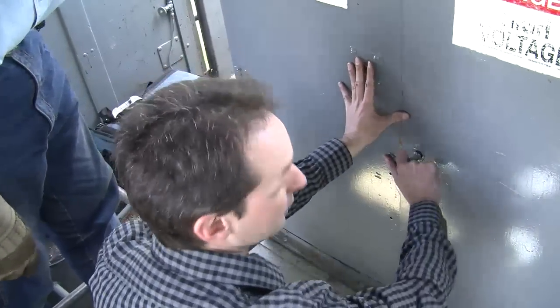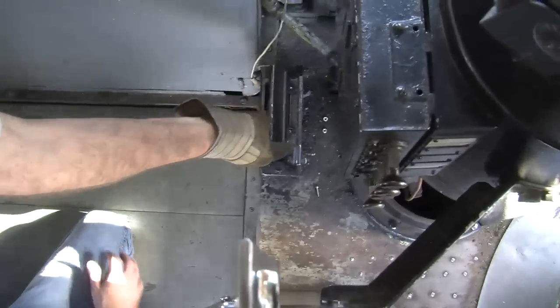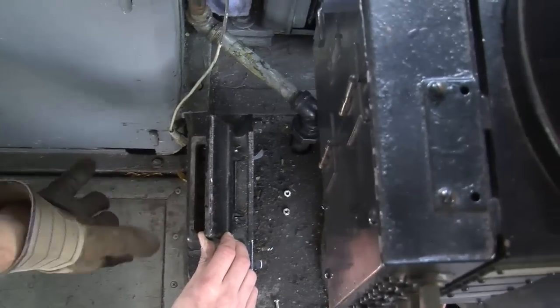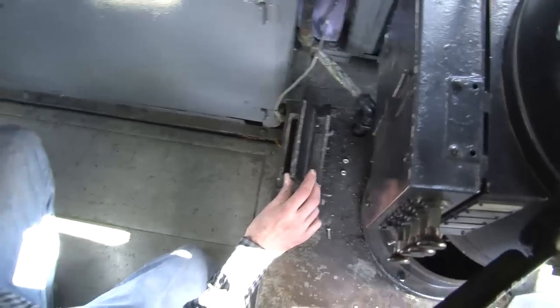Got that side. I got that side. Now, what is that? Do we have any idea? Well, it's something that lubricates, but I'm not sure what it goes down to lubricate. Okay. The oil goes in there, and then it drops down. So it's one of those, we don't really know what it is, but right. Just put oil in that when it needs it. Right. Don't worry about it.